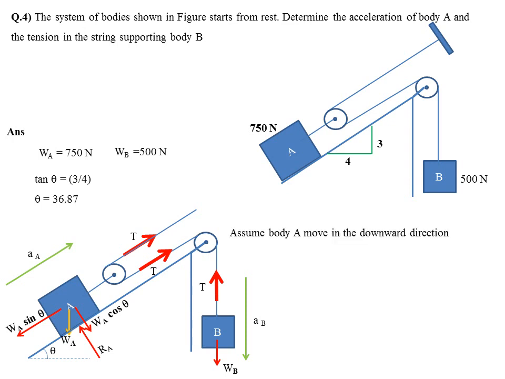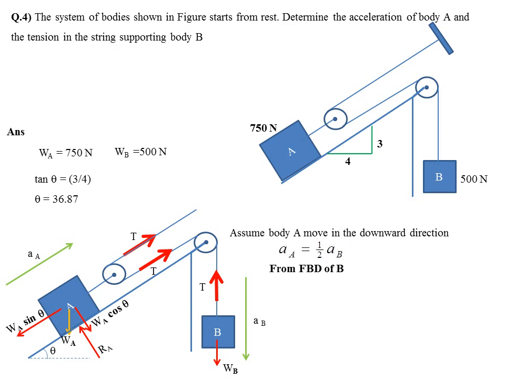Now we are assuming the body A moving in the downward direction. Now acceleration of A will be half of the acceleration of B, right? Acceleration of block A will be half of the acceleration of block B. Why? Because the block A is connected with the two strings. So acceleration of A is half of acceleration of B. In the previous case, it is like acceleration of B is half of acceleration of A. But here A is connected with the two strings. So we have to write acceleration of A is half of the acceleration of B.